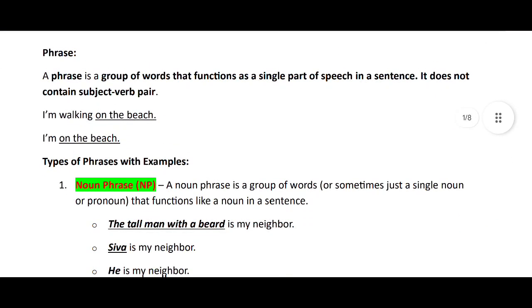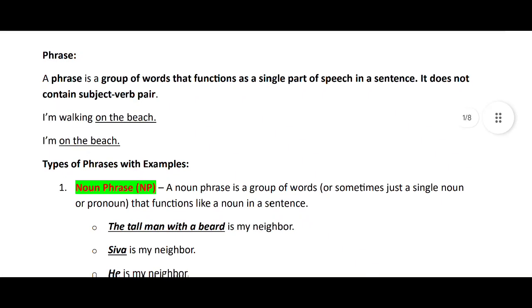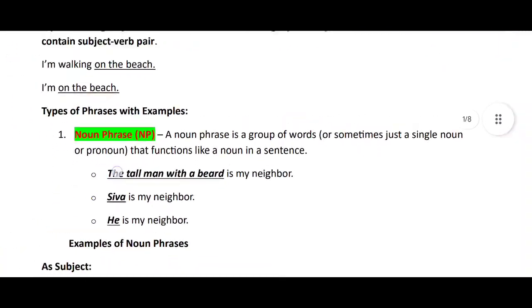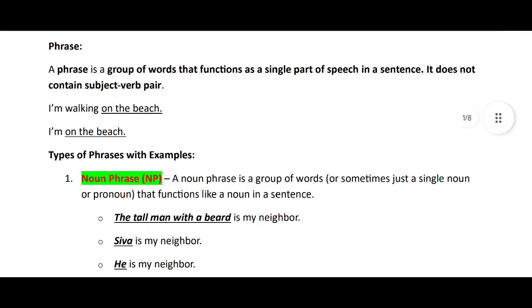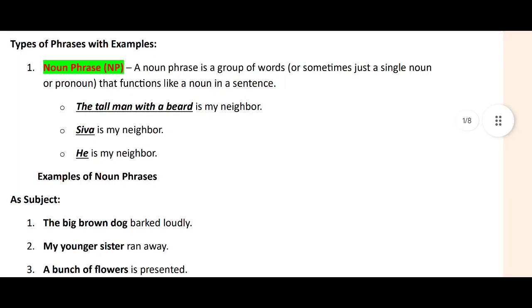I am on the beach. Here on the beach, this group of words is conveying the position of I with respect to the beach. So as per the definition, when a word conveys the relationship between two things or people, we call that a preposition. In the same way, here on the beach can be referred to as a prepositional phrase. Now let us go forward a little further.